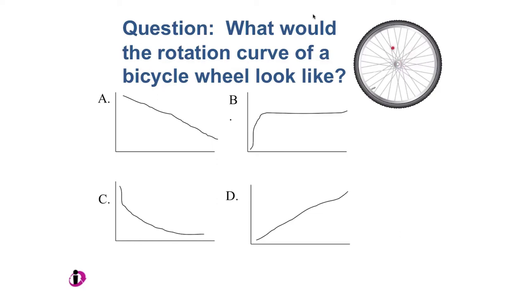So this is going to be orbiting in a different way, for a different reason, but in the same way. A point on this spoke is going to be orbiting around the center of that axle as the bicycle wheel spins. So what do you think it's going to look like? A, B, C, or D? Take a guess, and we'll talk about it.